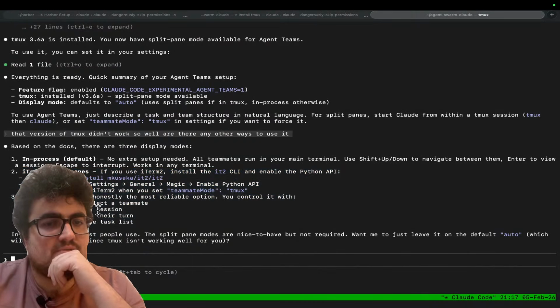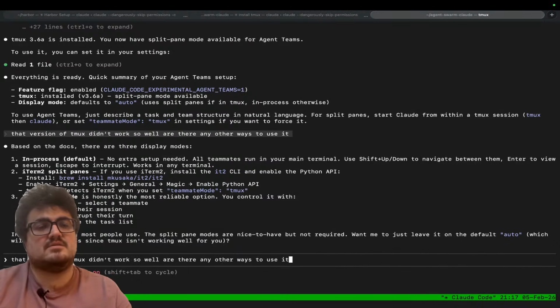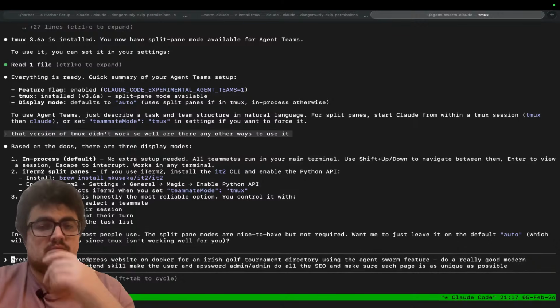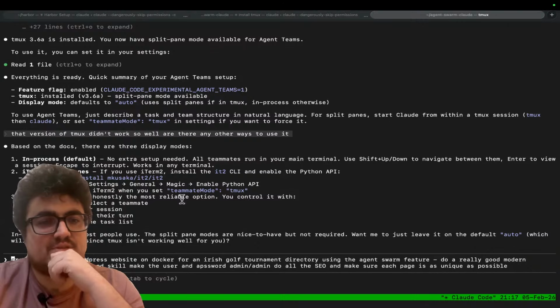Yeah, like this, for example. In-process mode is honestly the most reliable. You control it with Enter, Shift Up, Down, select a teammate. Oh, okay. Oh no, that's fine. I didn't realize that. What's Tmux? It's like a way to split the terminal, I think.